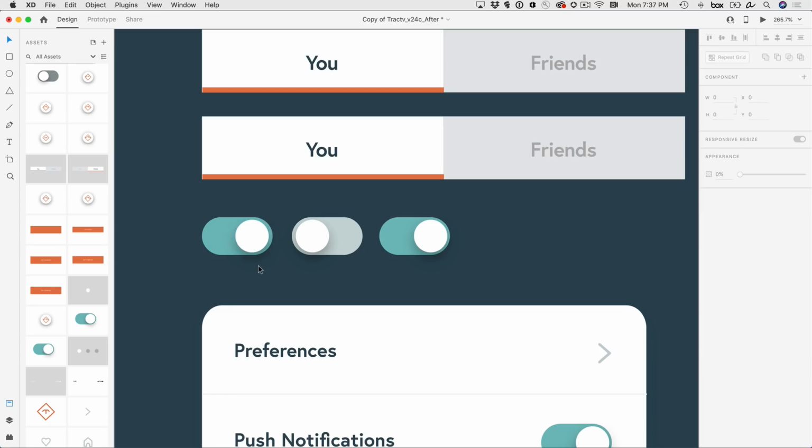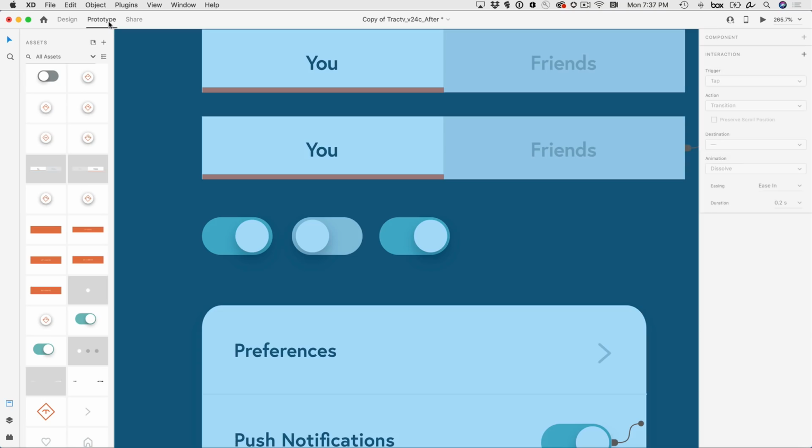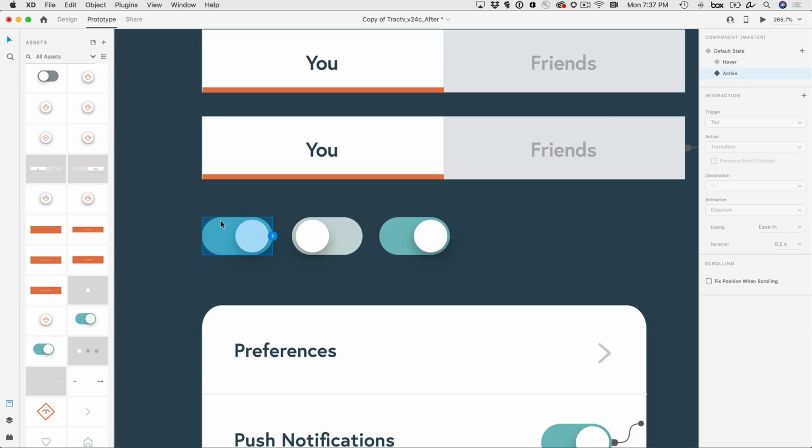With that all set, let's go ahead and switch over to Prototype, and we'll click on the object. What you'll notice is there are my three states. If I go back to default state, because I set the hover state as that next state, I can see under interaction, I have a hover interaction that uses auto animate to go to that hover state. I'm going to go ahead and change this to snap. I'd rather have snap between these individual states, and I'll keep the duration the way it is.